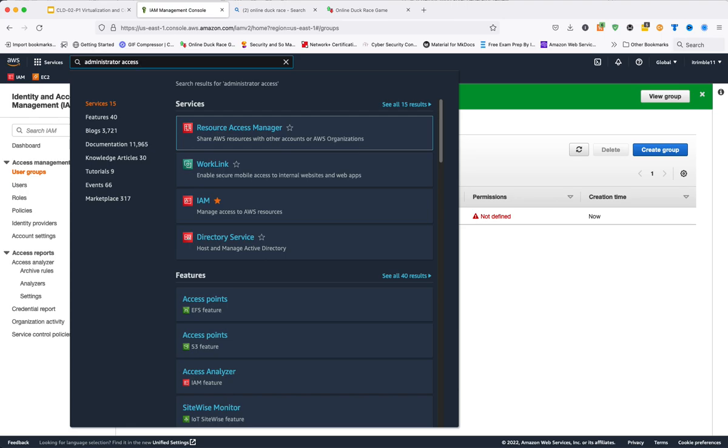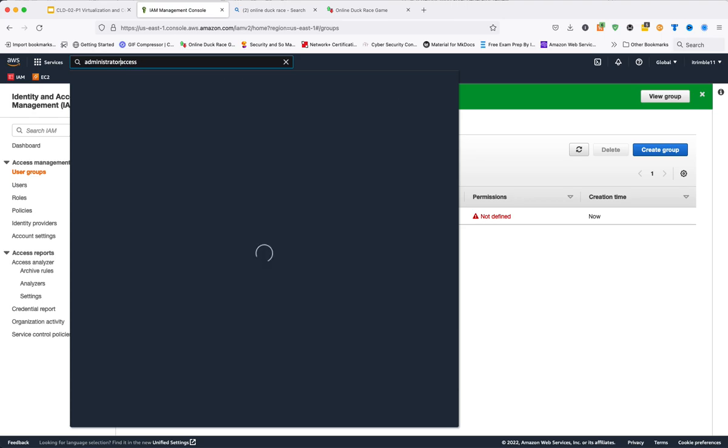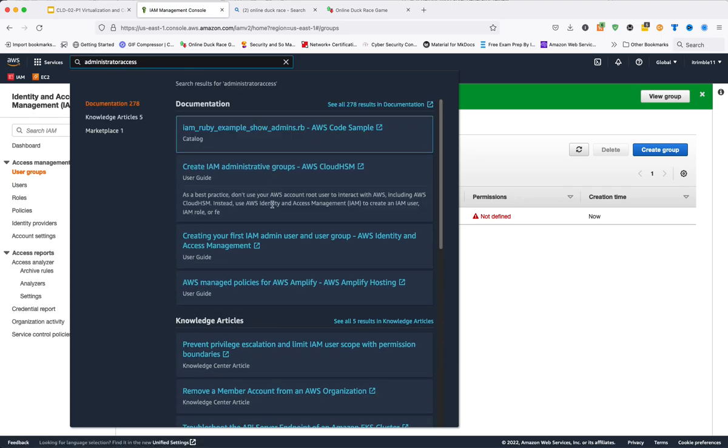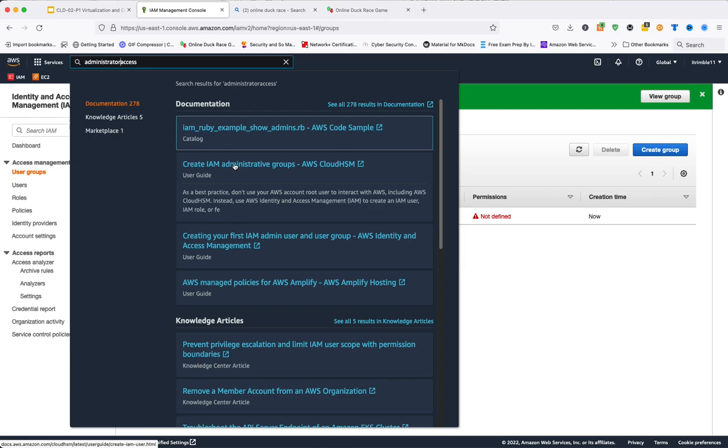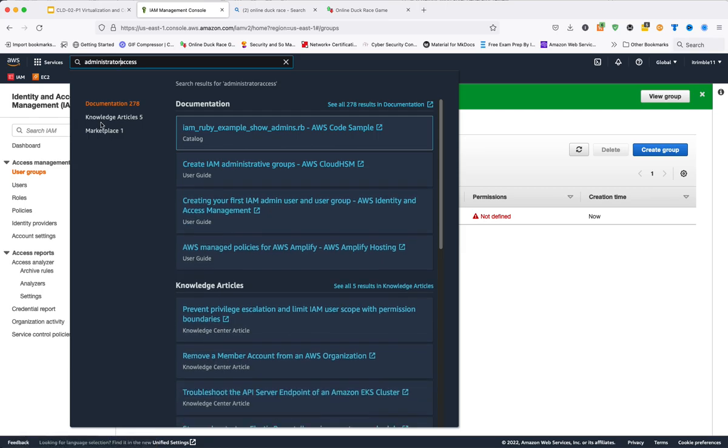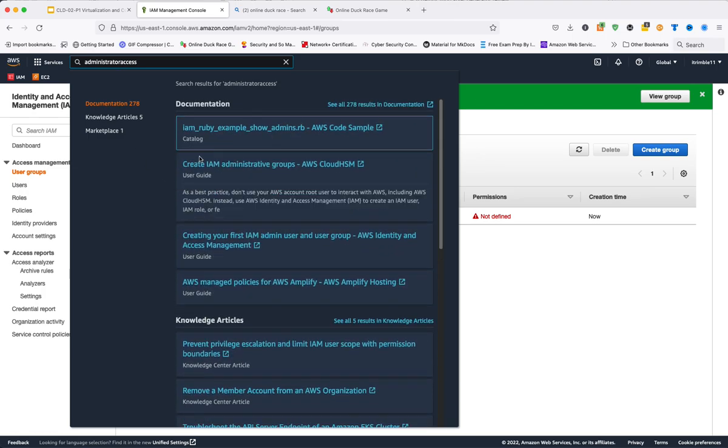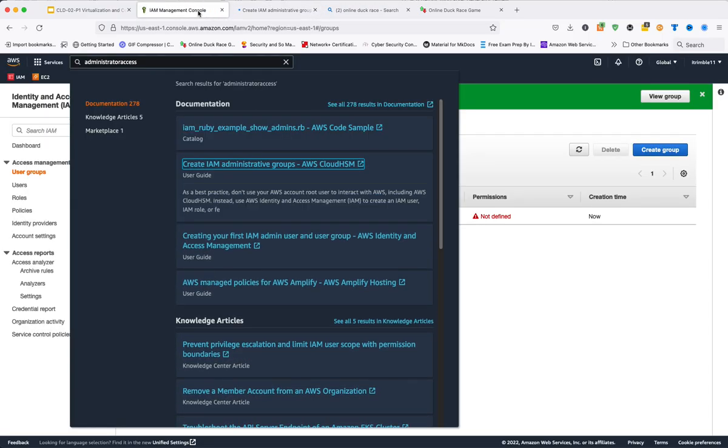So let me make sure I'm in the right place here. Let's see what we've got. Create IAM administrator groups. I don't want documentation.